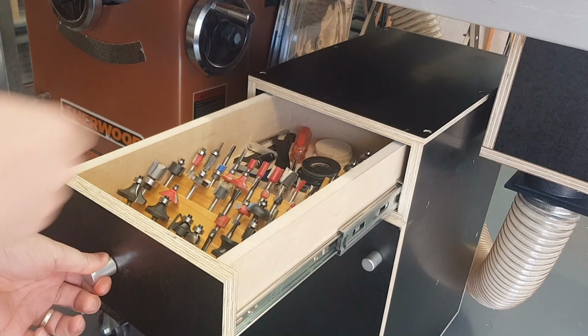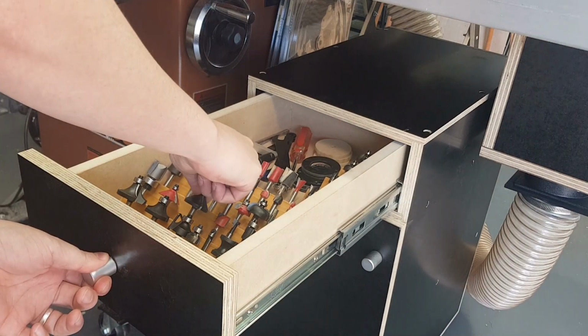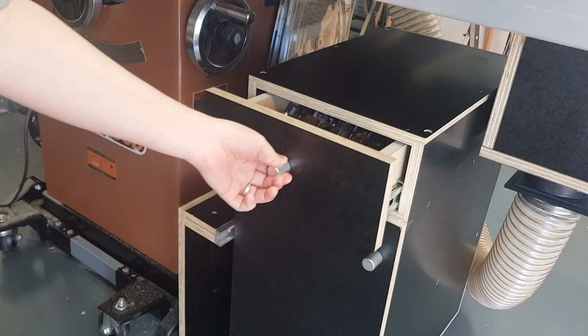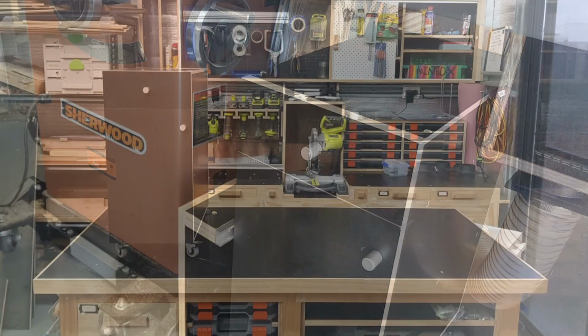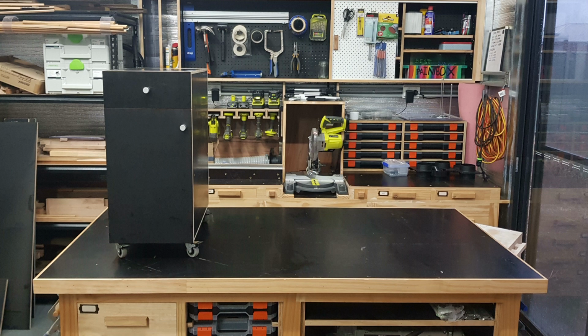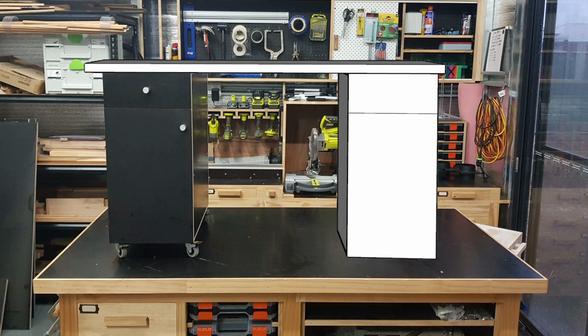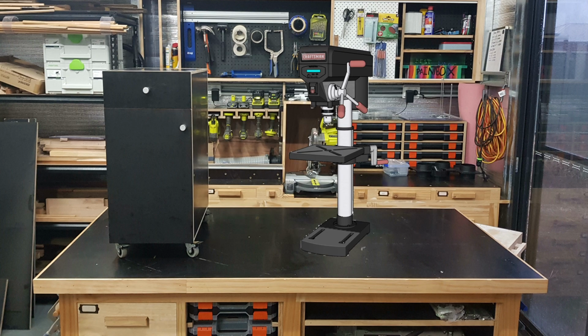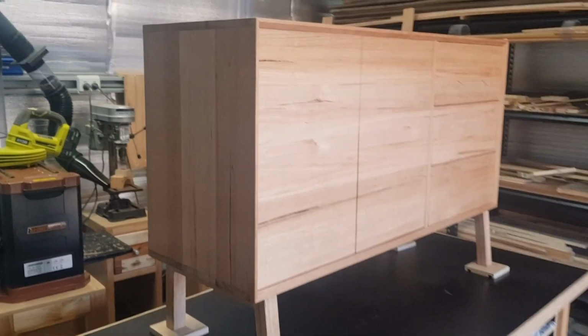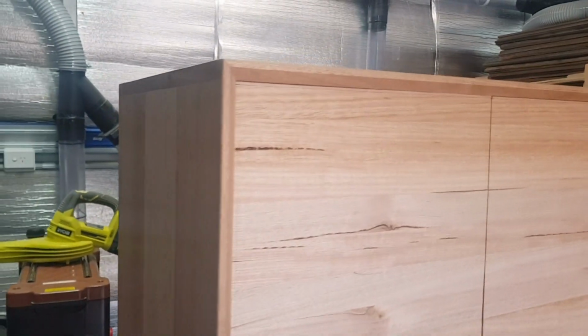I guess the point of this video is to sort of demonstrate that if you can build something like this simple cabinet, then the reality is you can build just about anything when it comes to furniture. You could easily adapt this to be part of a desk. Join a few together and make a side table or workbench top. Or even a simple tool cart for your most important tools. The creative possibilities are essentially endless.